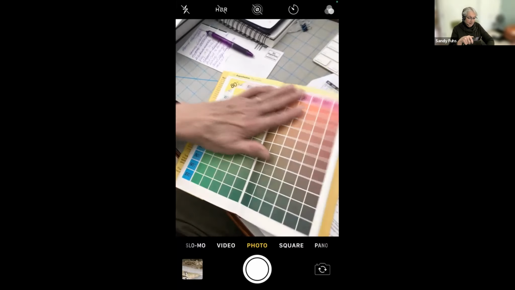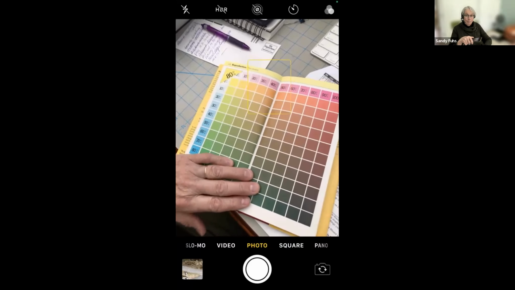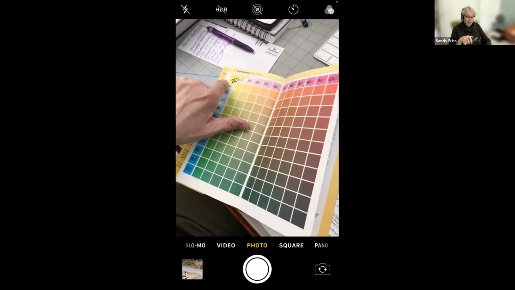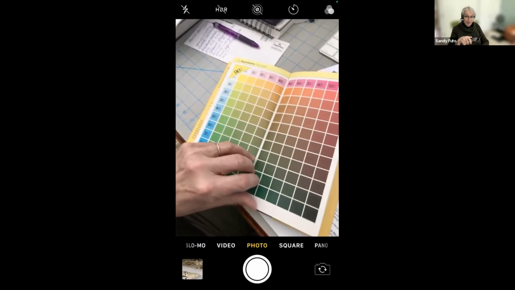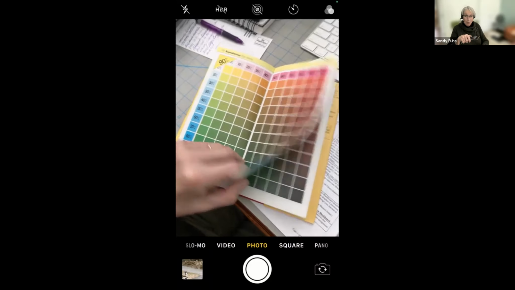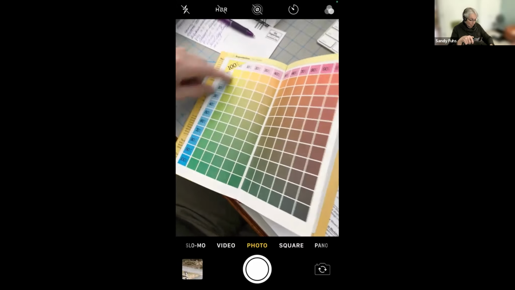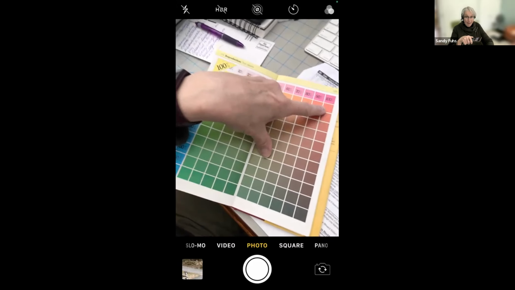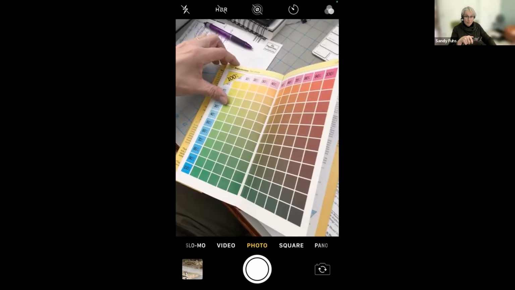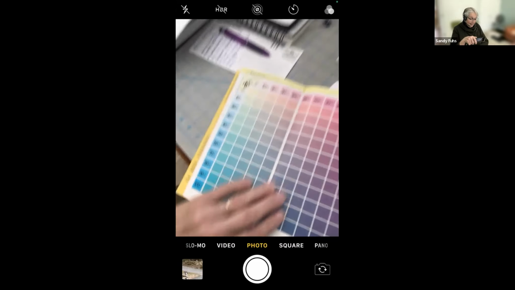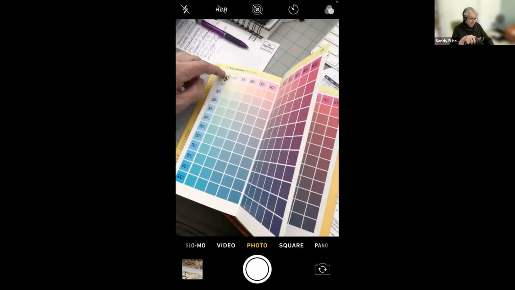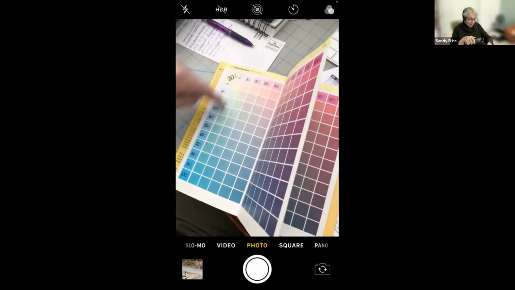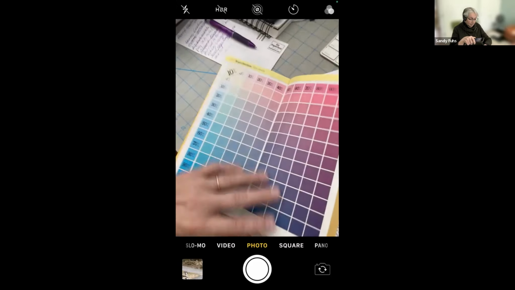All of these patches have 80% yellow. This page has 90% yellow. Notice the colors are getting more vibrant, more lime green or more red, because it's getting more yellow. If I look back here, they're almost pastel because these only have 20% yellow across them.